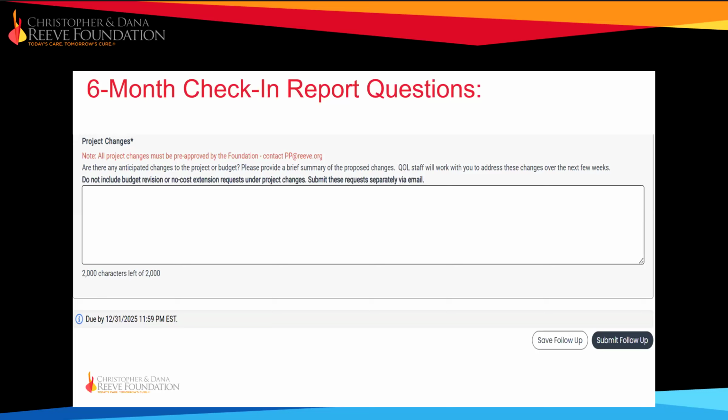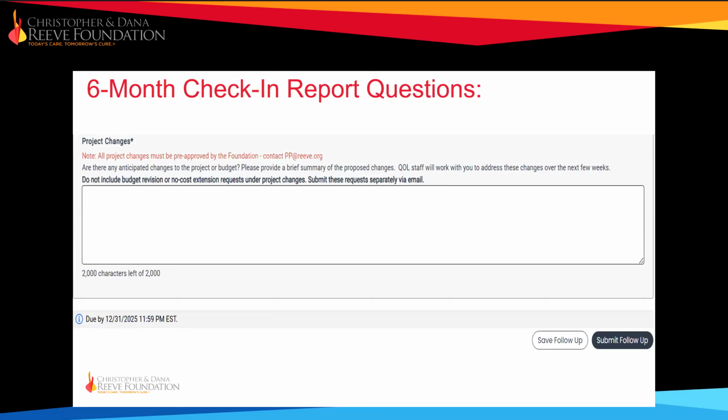So for something like this, if there were no changes, just enter NA. If there were foundation approved changes, please provide a brief explanation of what those changes were in the narrative.